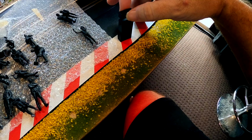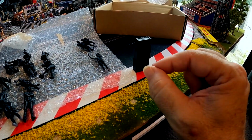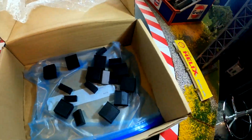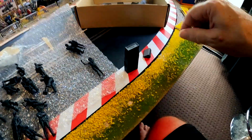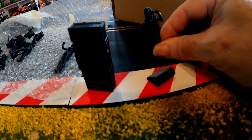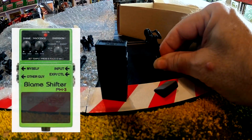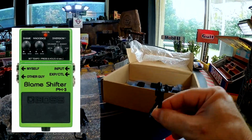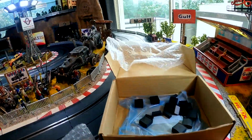I don't know what colours I'll paint these, but I'll use a little toothpick dipped in white paint to get that fine lettering going on there. But how cool is that going to look? There's a whole bunch of them with amp heads. Oh, and we got fold back wedges as well for the front of the stage. So, you know, you got this dude singing blah blah blah. I can't hear myself. Turn me monitor up. I can't hear myself. In other words, translated into English, I can't frickin' sing in tune, so I'll blame the PA guy. My God. Yeah, let's not go there.